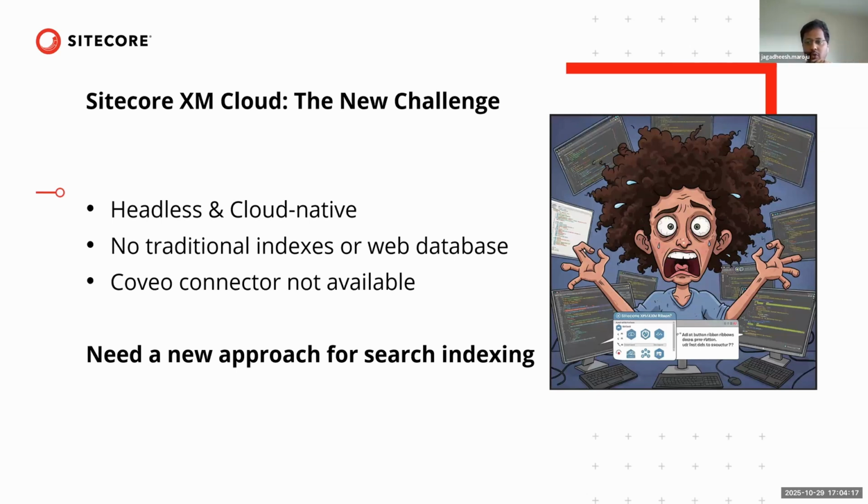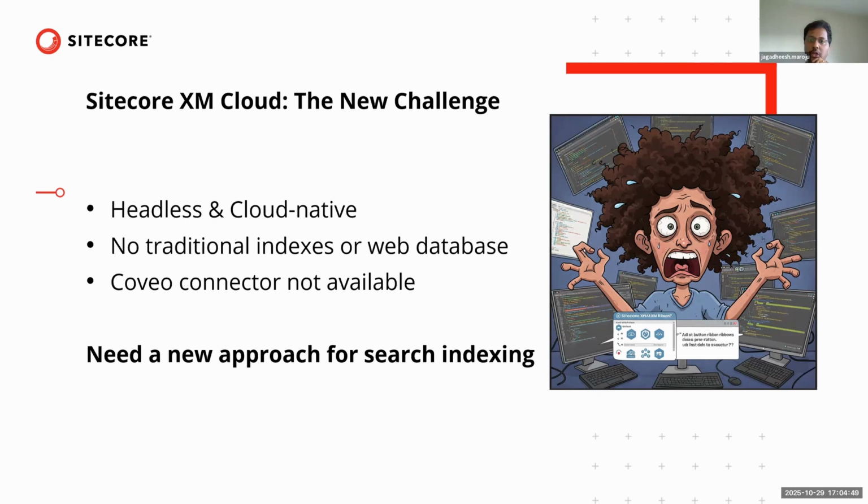You can simply point Coveo to it. And of course, the old Sitecore index system: since we don't have the Coveo for Sitecore connector, we don't have that flexibility to have the Coveo web index, Coveo master index, and all. So we lost all this automatic indexing story. And that's a common pain point for teams moving from on-prem to XM Cloud. That moment where you realize, okay, we need a new way to get our content to Coveo.